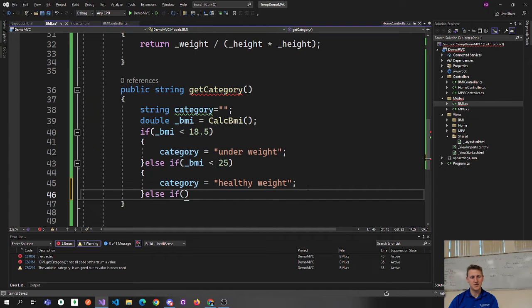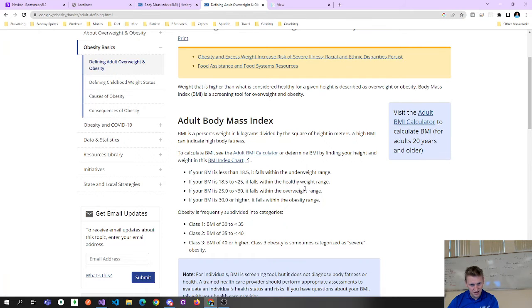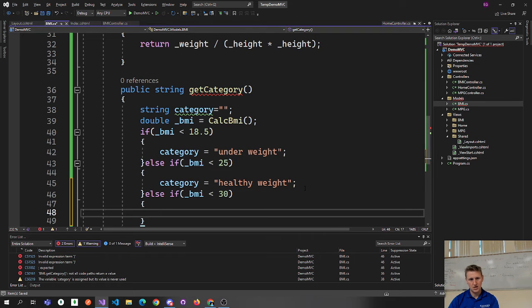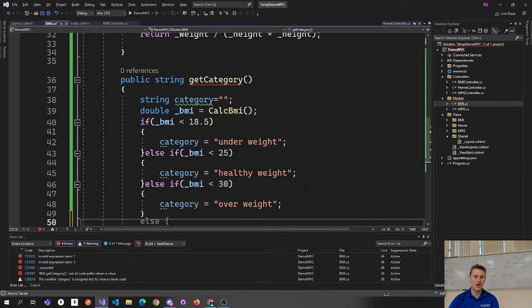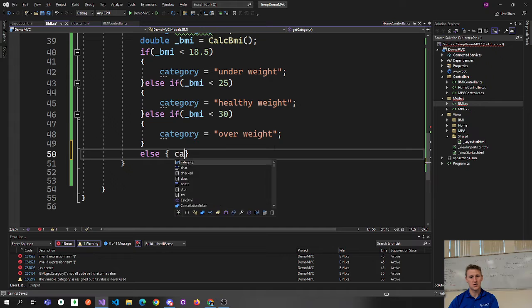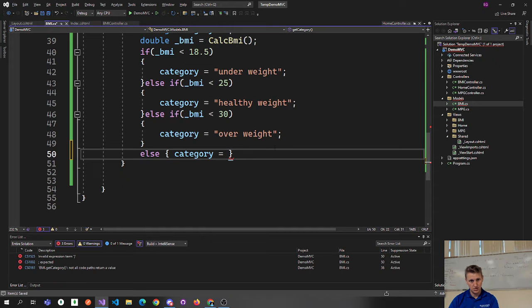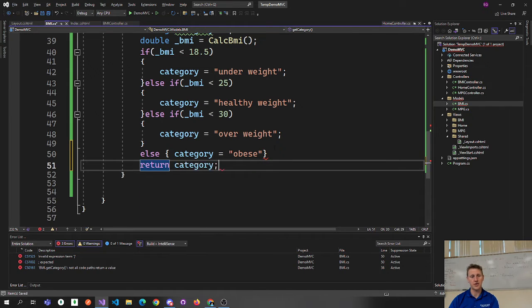Else if BMI is less than 30, category is overweight, else category equals obese. And then return category.